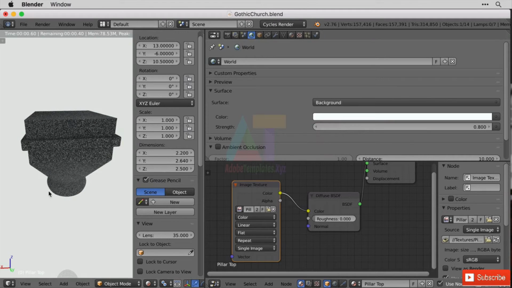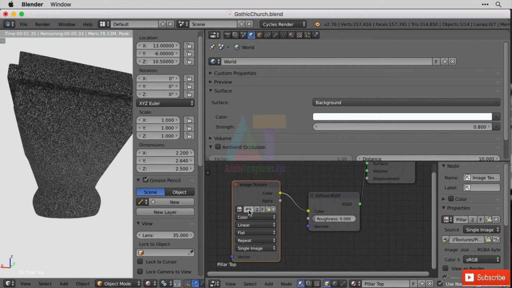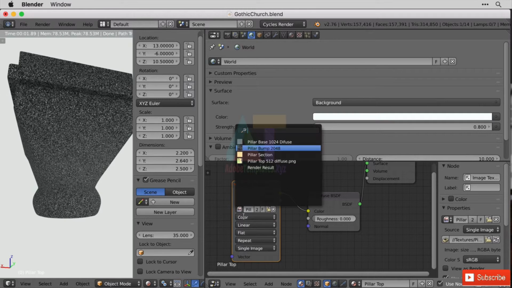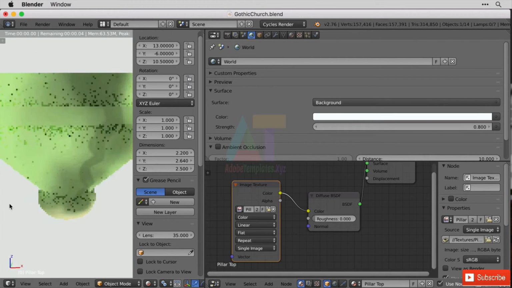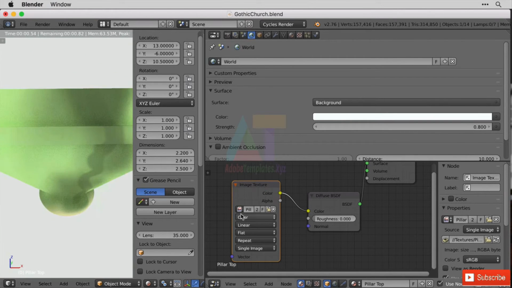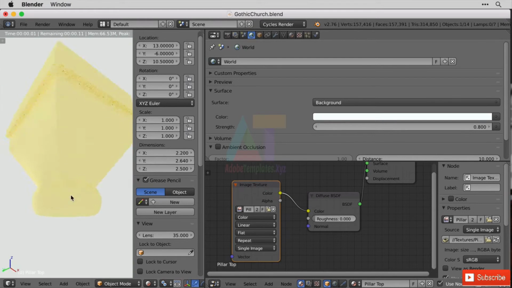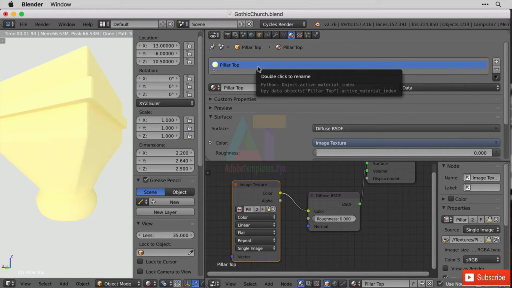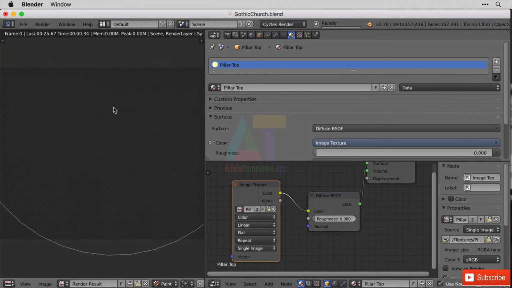Now, of course, we can play about with that. The bump that we've got before, we can have it looking like that marbly texture that we had before. Or, of course, we could just leave it as the section there. And we've also got this diffuse that we made before, so we can also apply that back to it as well. Very powerful to go and change these about. But I'm going to leave it as my standard pillar for the moment, because I don't like that green. Okay, so now we've got the material kind of set up. Let's go ahead and render that out and see what it looks like.